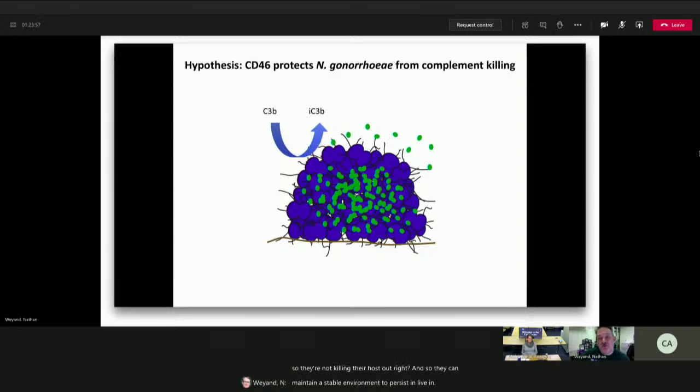Neisseria gonorrhea is really famous for causing asymptomatic infections. So in both men and women, people can be infected but not know that. And these types of infections lead to dissemination of the organism throughout human populations. In women in particular, it can be really dangerous because it can cause ectopic pregnancies or pelvic inflammatory disease that can lead to sterility without the person knowing.